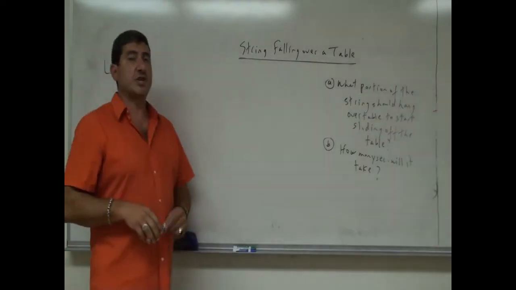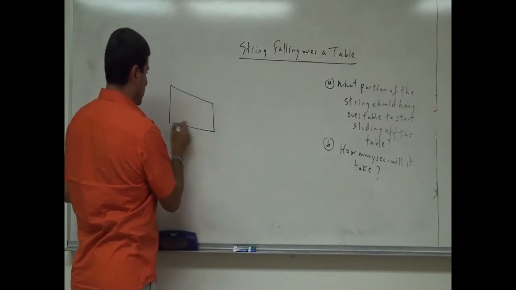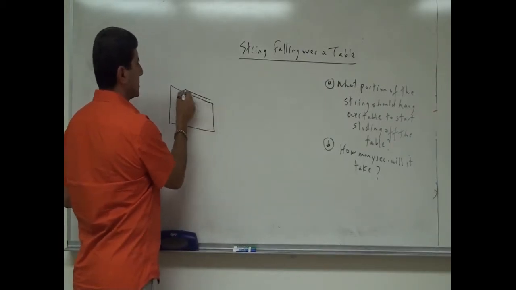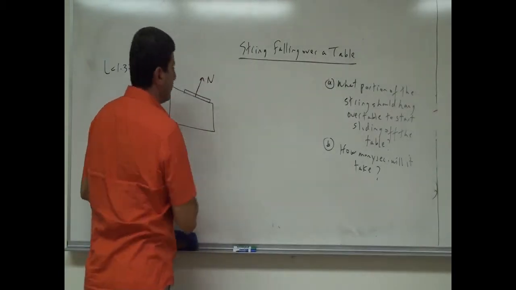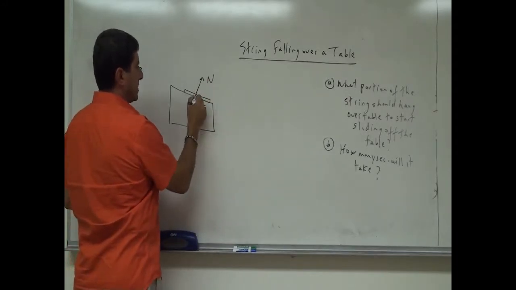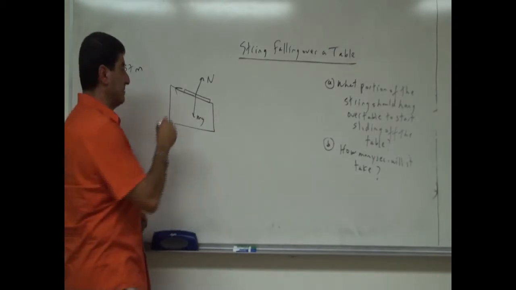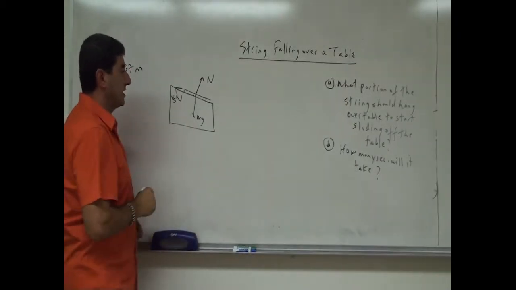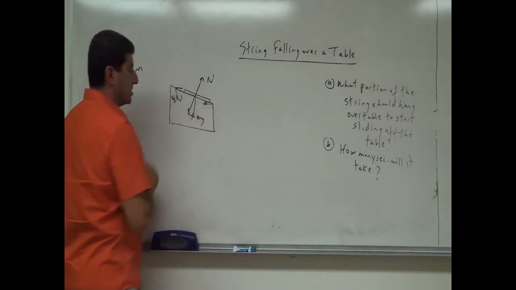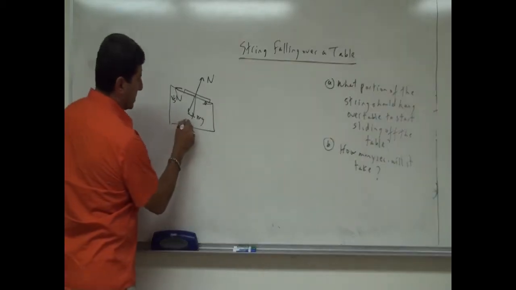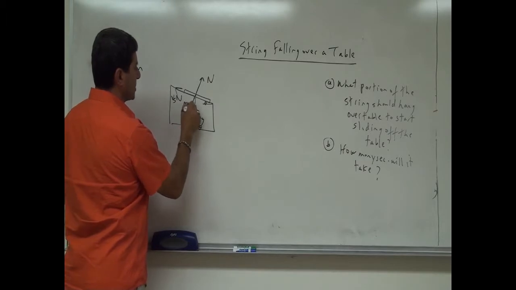Next I want to measure the coefficient of static friction. So what I will do is put the string over the table and incline the table until the string starts to slide. At the point where it starts to slide, you have the normal force up like this, and then you have mg, and the friction force is equal to the maximum value it could possibly be, mu_s N. The angle of inclination is theta, so we can break the weight into components: mg sine theta and mg cosine theta.